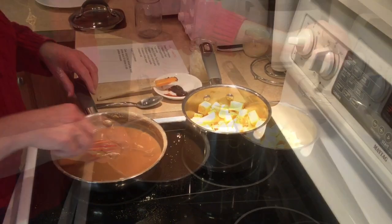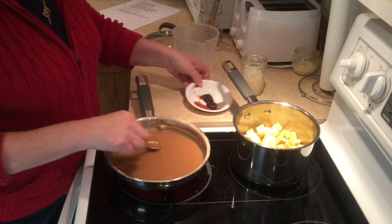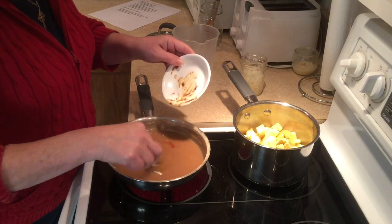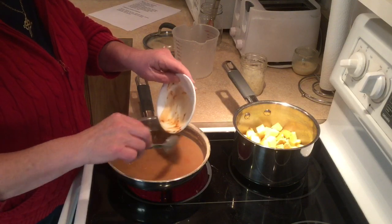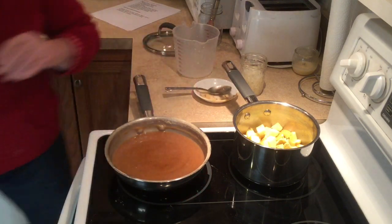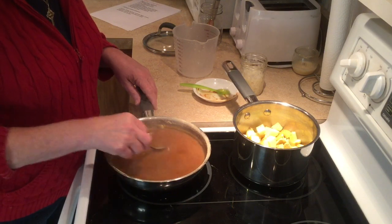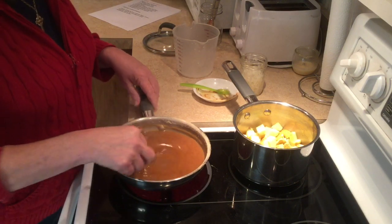I just want it to get bubbly. I'm bringing this back up to a boil, and I have about two cups of sauce here. What I'm adding to it is salt, pepper, smoked paprika, and Better Than Bouillon vegetable bouillon. That stuff is the best vegetable bouillon I have found, although I do like Nors cubes that are soft. We'll just stir this in. I'm going to taste it and see if the seasoning is about right. It's a tiny bit salty, but I am cooking it with potatoes and also with vegetables that have not been seasoned, so I believe it's going to be just right.